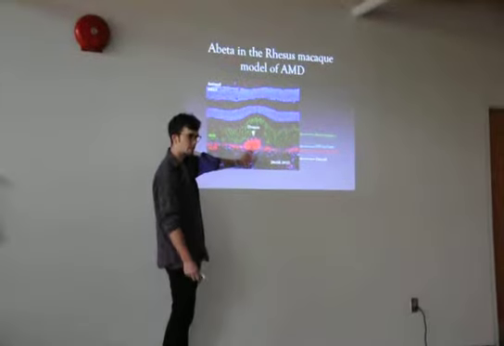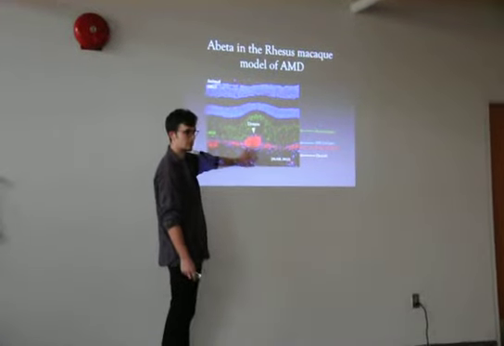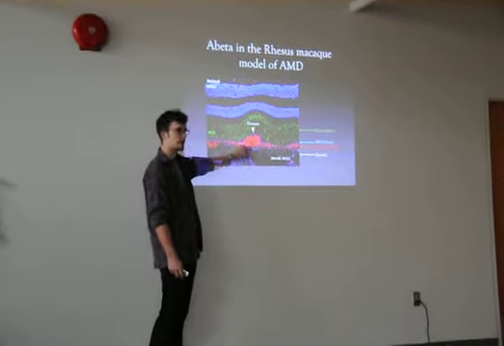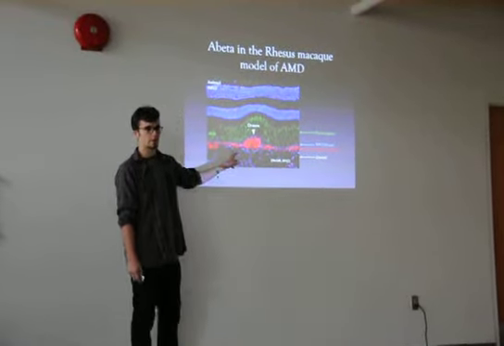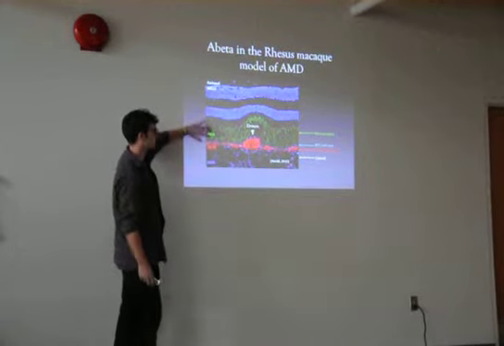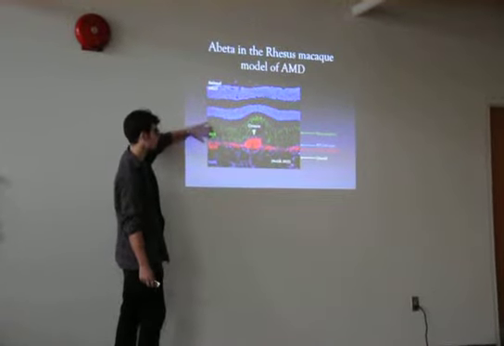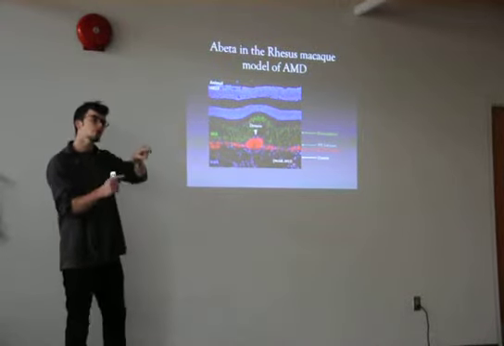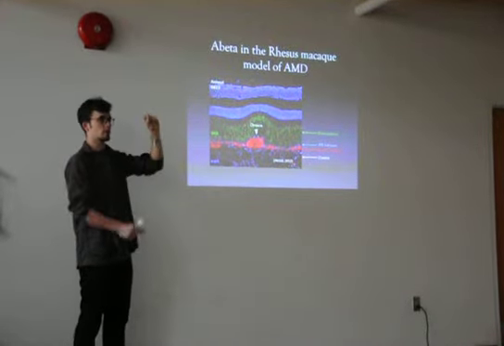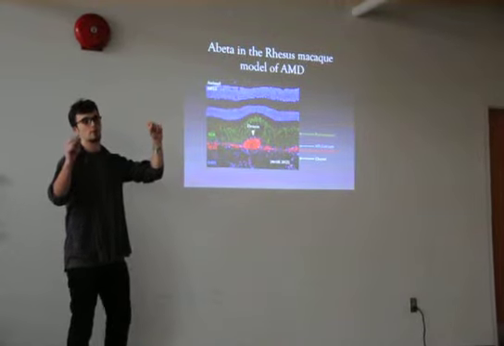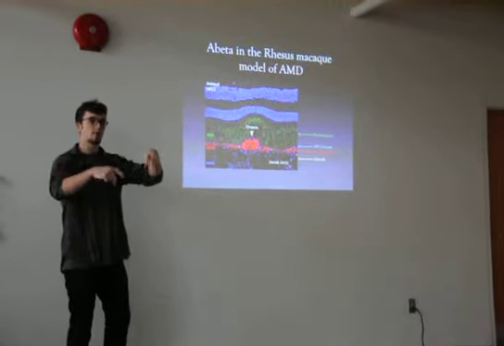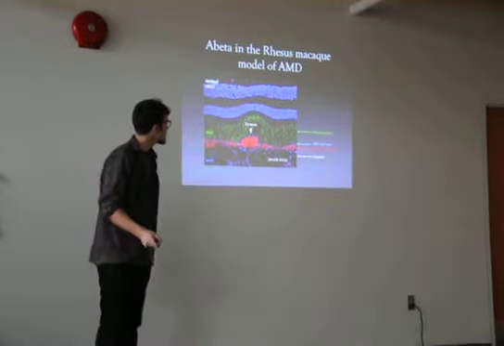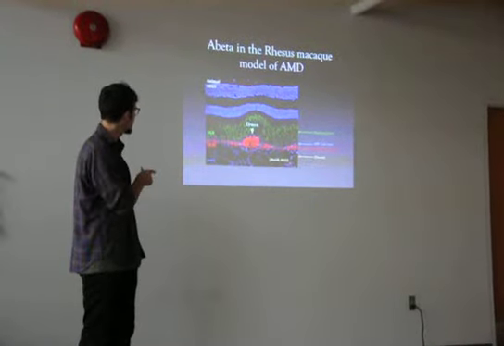So this large bump here is a drusen, and it's staining positively for amyloid beta, indicated by this red glowing color. And then these are photoreceptors in this layer of the eye, and they're also staining positively for amyloid beta. So we've used two antibodies, one with a green fluorescent label, one with a red fluorescent label, to detect the A-beta molecule that might cause vision loss. However, the keen eye will notice something very odd about this image.